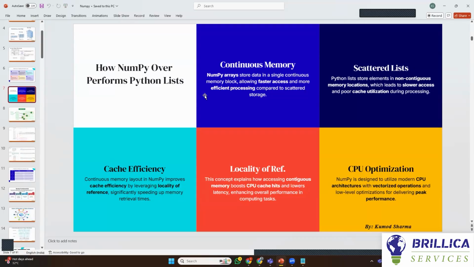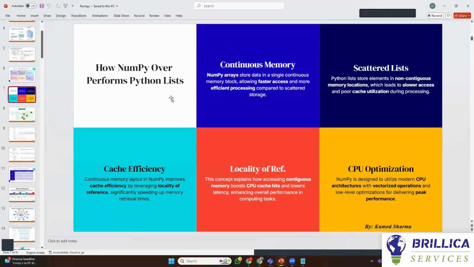But suppose you store your values mixed here and there, then you have to look everywhere to get the single cloth you want, right? That's why continuous memory is much faster for retrieving data compared to a scatter list. So that's the first reason why NumPy arrays are much faster compared to Python lists. And the difference in retrieval is almost 50 times compared to the scatter list.